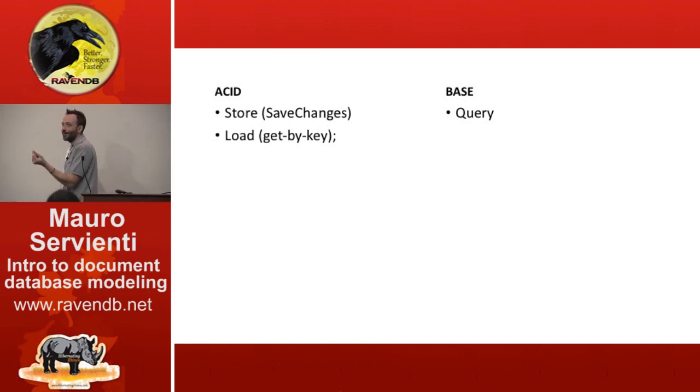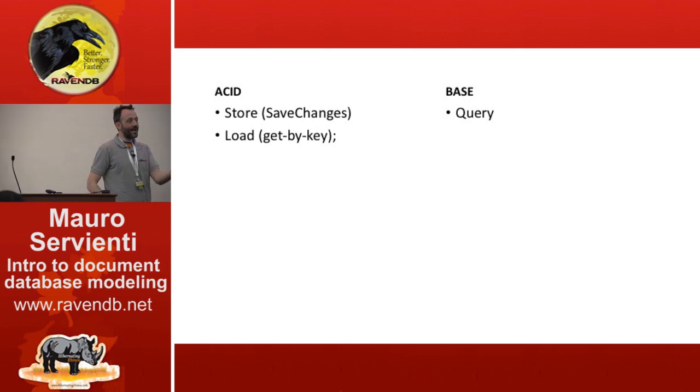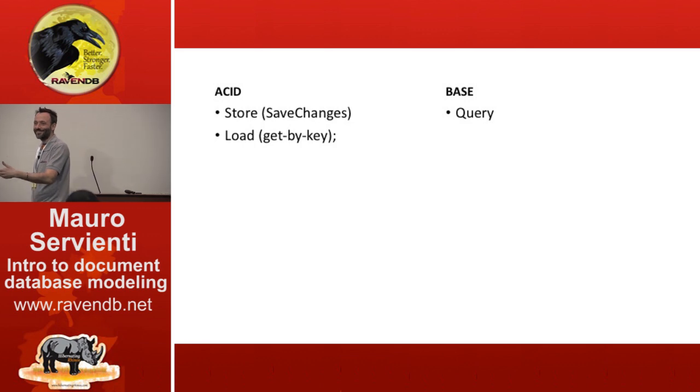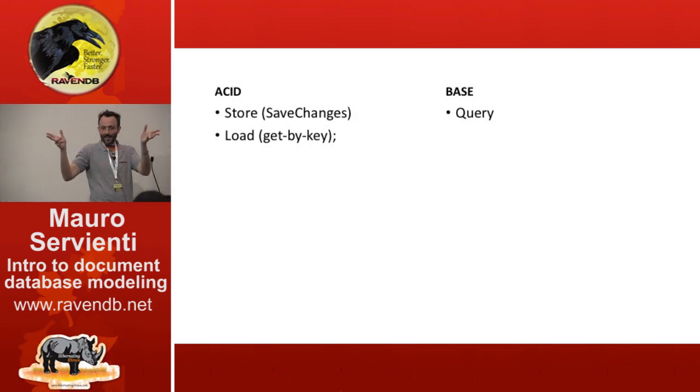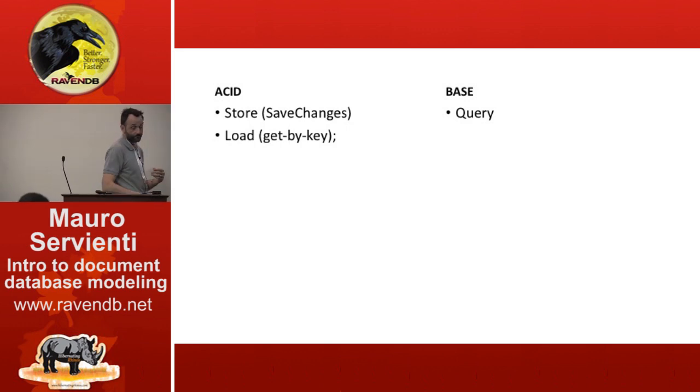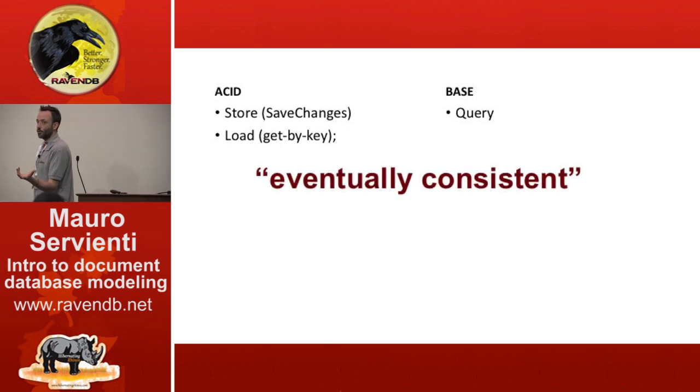So what can happen, and I used to try to explain to customers that it's a matter of milliseconds, a problem from the computer's time point of view, not the human's time point of view, is that you store a bunch of documents, you try to query for those documents, and not all the documents you expect are returned by the query. It's just a matter of the indexing engine that is working to index all your documents and get them ready for you to be queried. There's an API to deal with that.